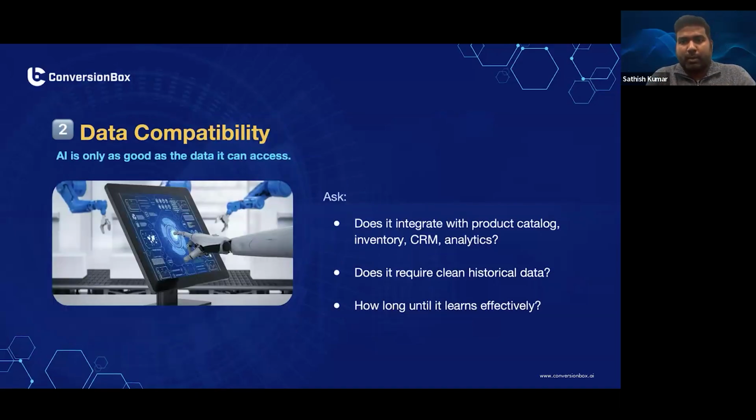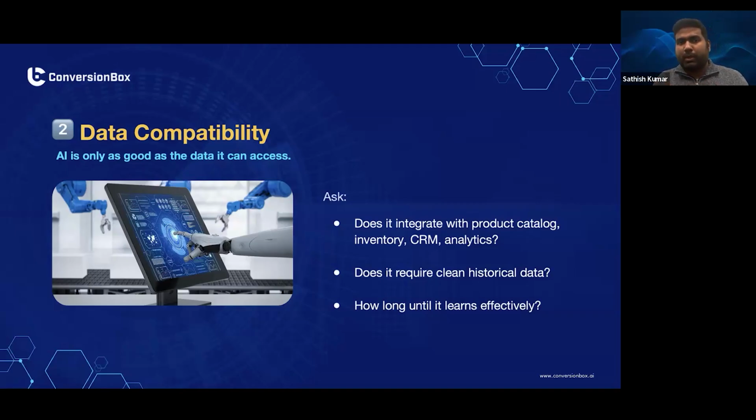Similarly, data compatibility, because AI is only as good as the data there is. Do your AI systems connect with the product catalogs, manuals, CRMs? Is it connecting all the different systems to make a decision? Or is it connecting with my historical orders data, or with my existing customer support data?